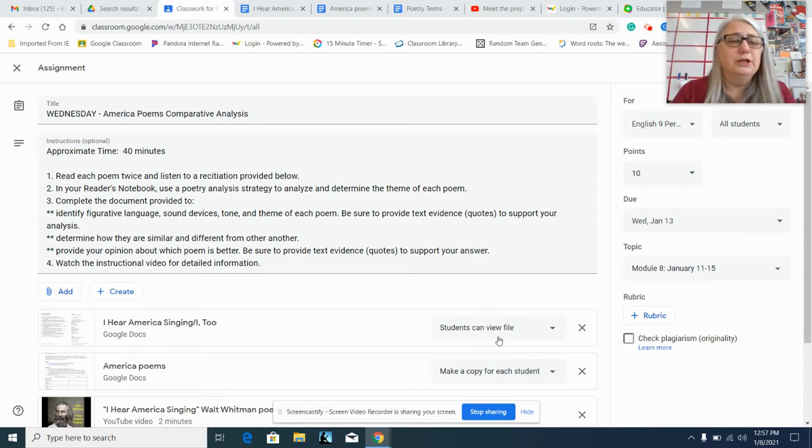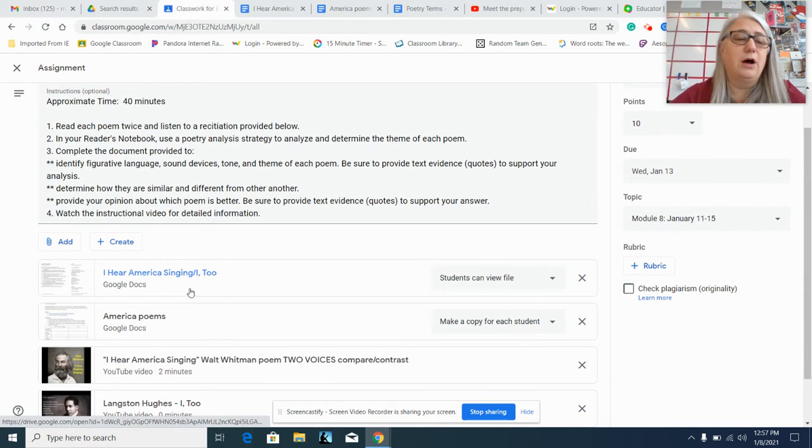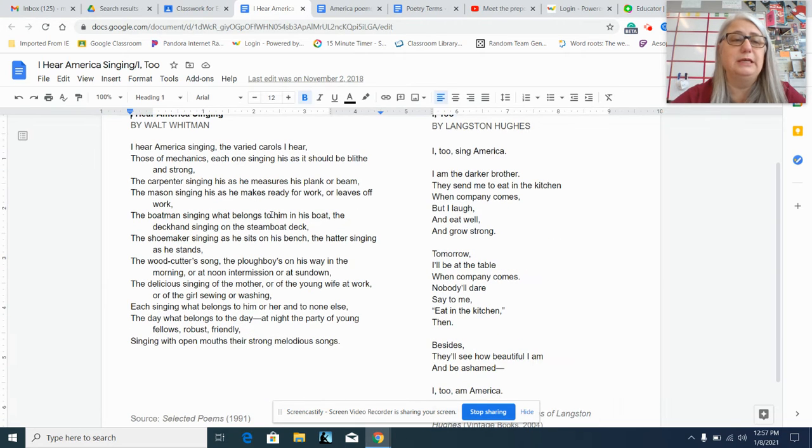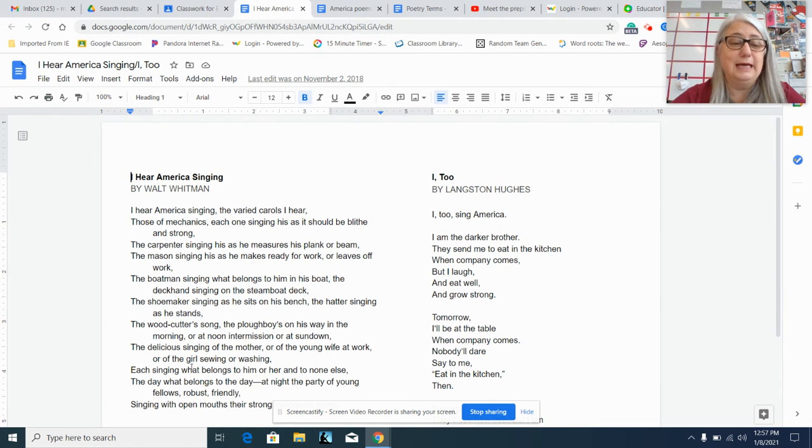All right, so what you're going to do is, as usual, read through each poem twice and listen to a recitation. The poems are both on this document here. When you open that up, you'll see I Hear America Singing on the left and I, Too on the right.